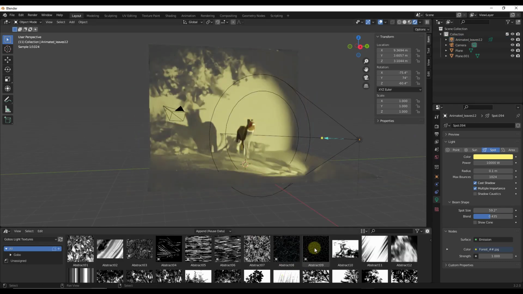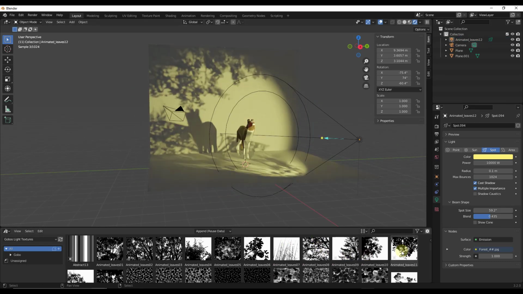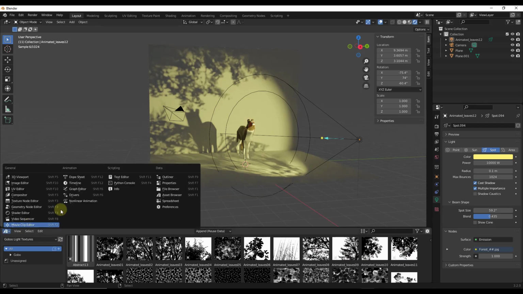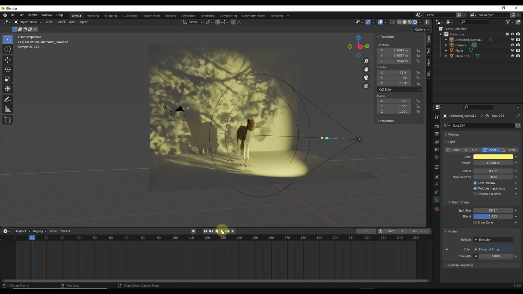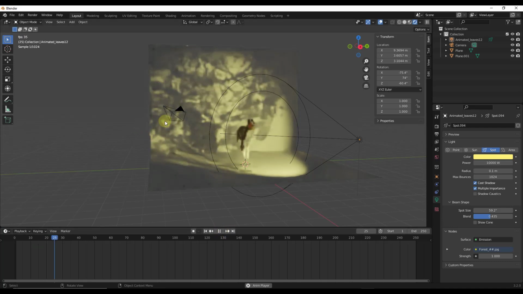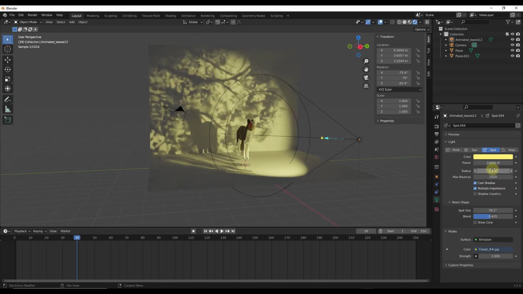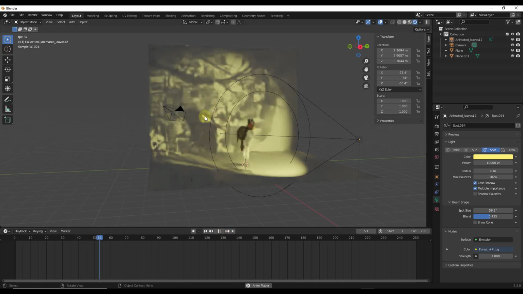So note that these animated leaves functions do exactly what they sound like. They're actually animated. And it's going to be a little clunky because we're playing it live inside of Cycles, but notice you're actually going to get leaf movement in here. And maybe I should turn my radius back down so that this is a little more pronounced, but this is actually going to play a looping animation with the light. I can't remember how many frames it is, but I know that it loops in the background. So if you render this, you're actually going to get a moving leaves texture.